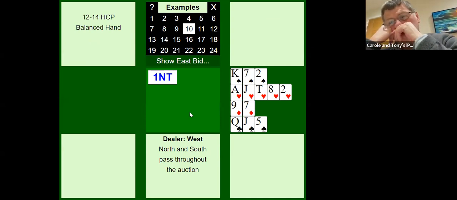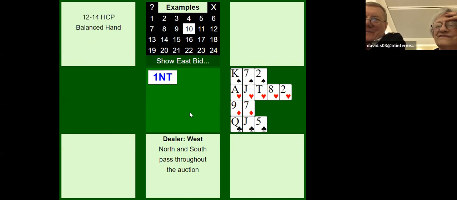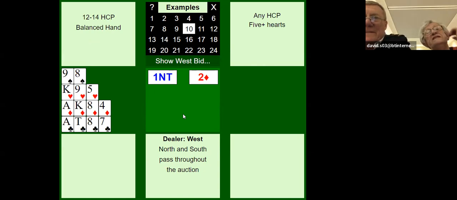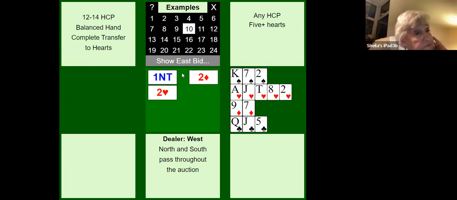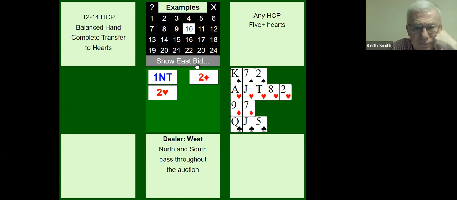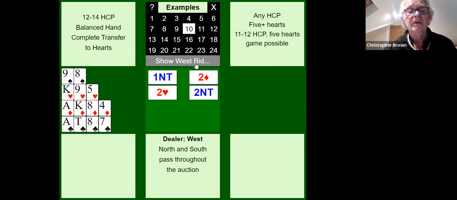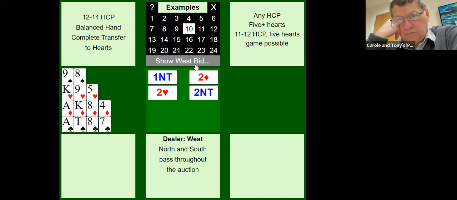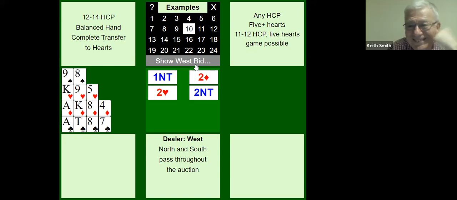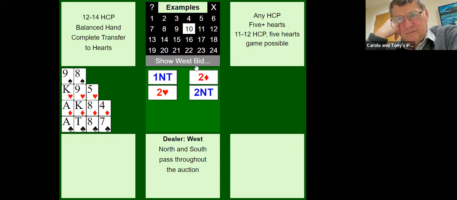That's 13 points. That's 2 diamonds. I thought it was 2 hearts. 2 hearts. It's 11. 2 no trump. Yeah, because it's got precisely 5 hearts. 4 hearts. I think that was Beryl. Was it wrong? No, it's right. Oh, that's right. Thank you. Final answer? 4 hearts.